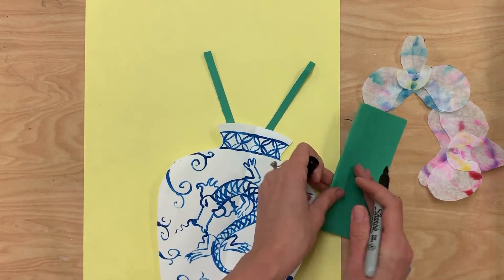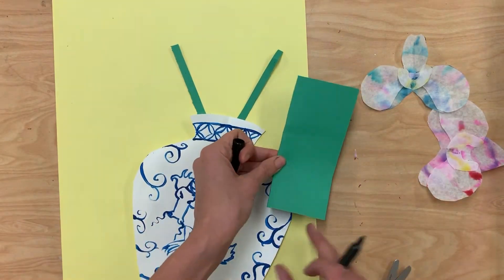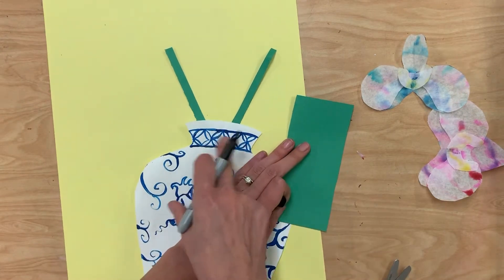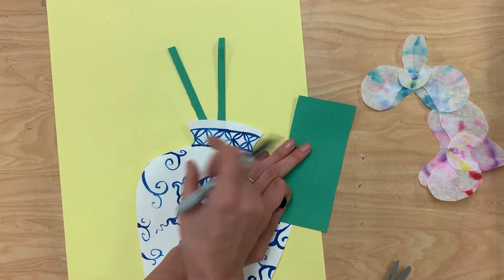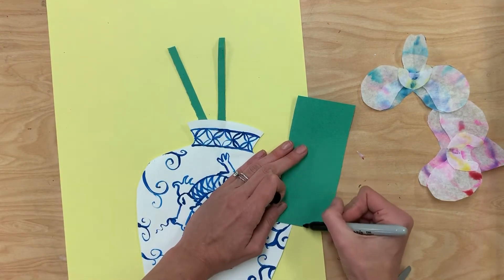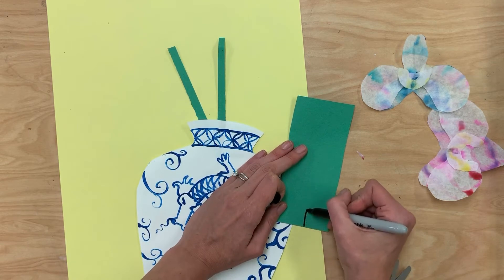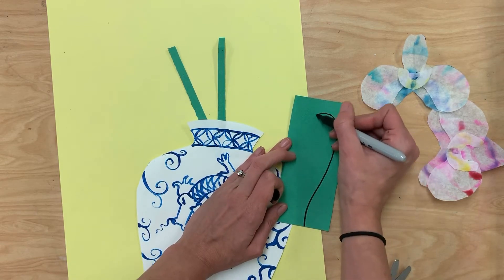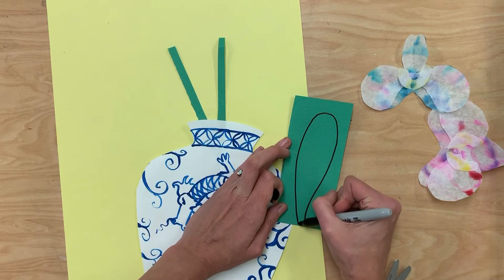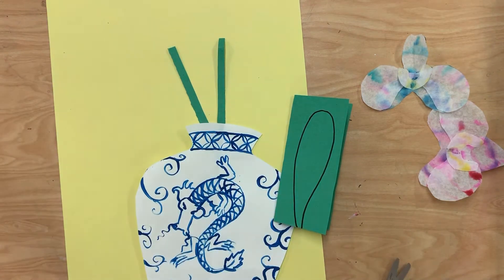So for that, I'm going to use a marker here. You can use a pencil in case you make a mistake. Pay attention to the top of your vase. If it's really thin, you're going to want to make sure the base of the leaf is thin enough to actually fit in there. And I'm just going to make it curved on one end and get thinner on the other end. That's all there really is to it.